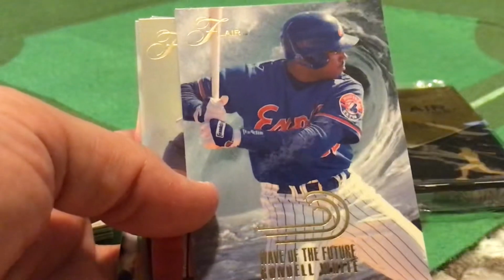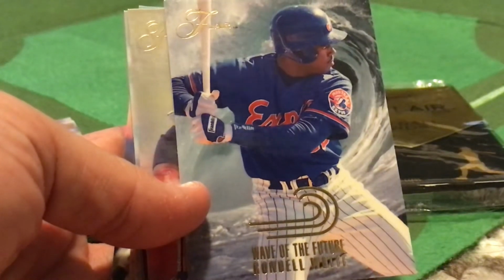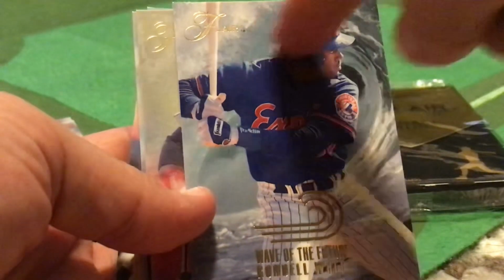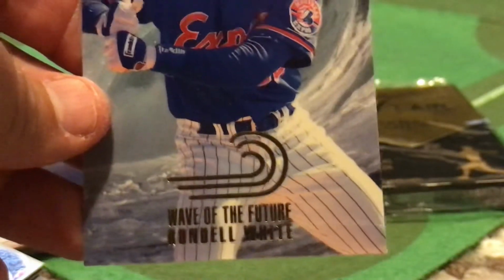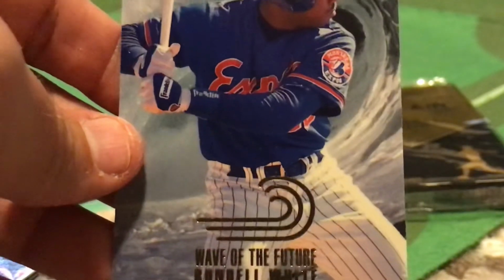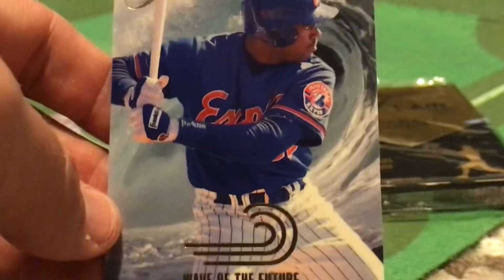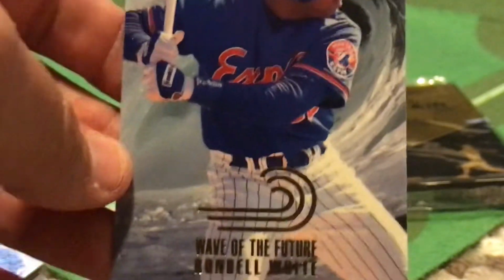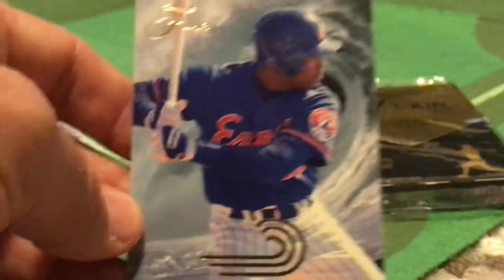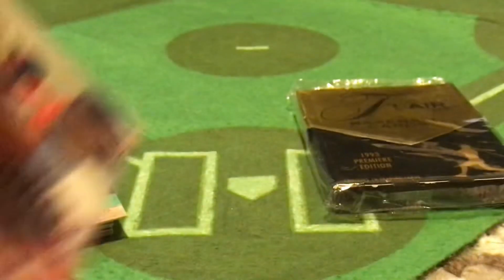All right, the Wave of the Future, Rondell White. Not quite Vlad Guerrero, but Rondell White was about to get caught up in the undertow of the Wave of the Future. Now, one thing I like about this Wave of the Future card here, look at that logo. That is a very Epcot-esque logo here. Back when Epcot was about science and education and a little bit of fun, the whole park, even though every little ride had a different name, it had a different logo. That's what Wave of the Future looks like here. And it also looks like it's scratching Mr. White's crotch there. So I hope his itch has been taken care of.